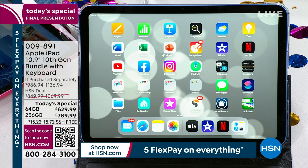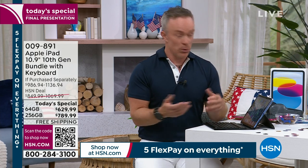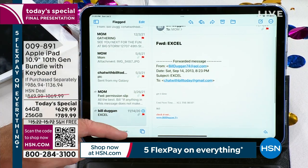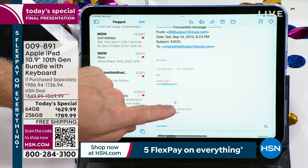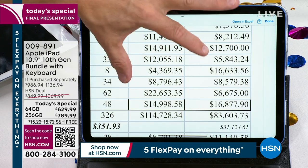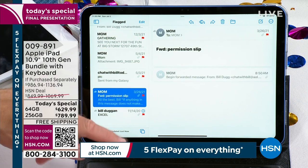The fun aspect is one thing, but there's also the necessity of what we need from our tablet because this keeps us connected. I encourage everyone when you get it home: log into your email — that's where we get messages from family and work. Also do a little test: someone sends me an Excel document. Can I work in Excel? That's Microsoft, this is Apple. Boom — open up that document. Notice how quick that was. And that's where I encourage you: get an attachment on your phone — does it open that fast? This is that Retina display difference.